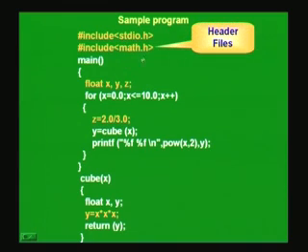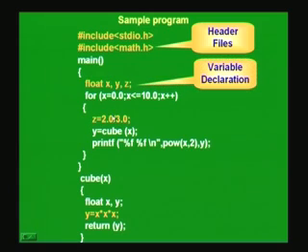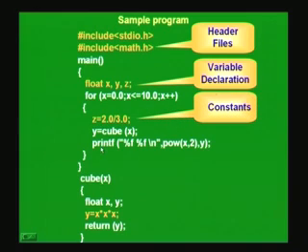As I said, this is a header file which is handled by the preprocessor, and here are the variable declarations, and now I want to tell you something more here. Now this is a constant assignment. You are assigning a constant to z, equal to 2.0 by 3.0. So now z is a floating point. For us, if you write z is equal to 2 by 3 or 2.0 by 3.0, it's the same. z is a floating point, a real number.